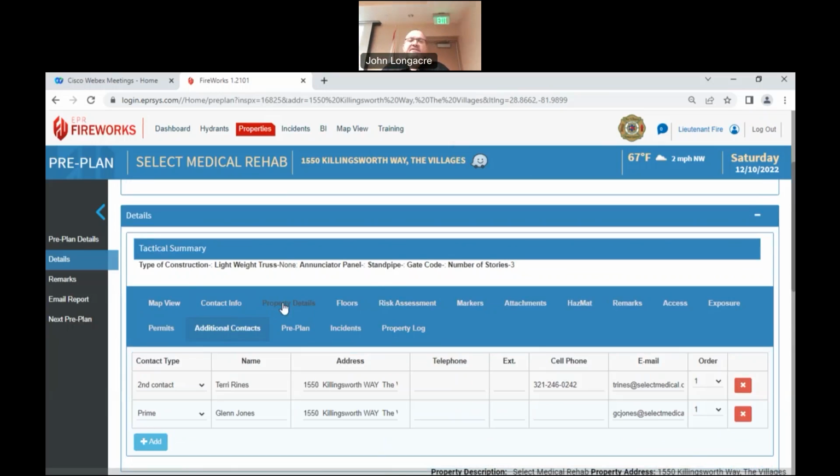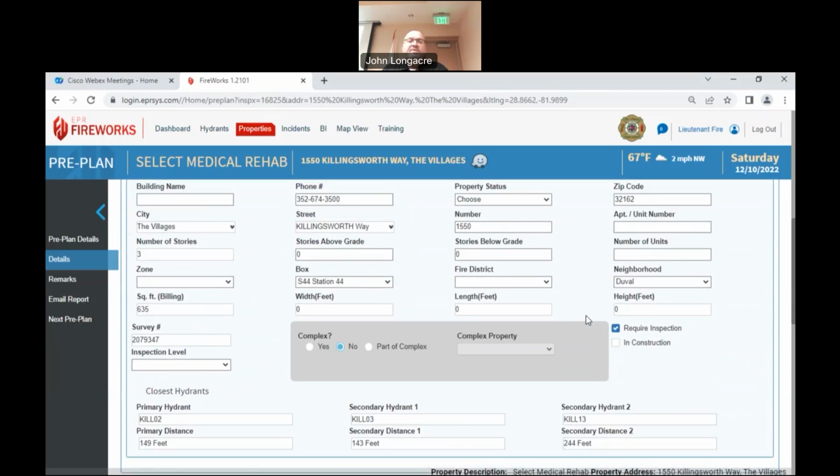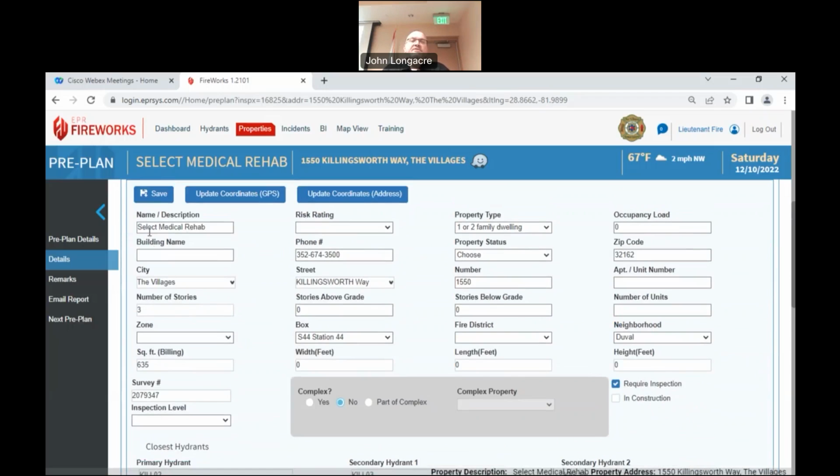After you've updated your contacts, you can update your property details. And this is where we provide you all of the information about the property. You'll notice the name. If there is a building name or a building number, let's say it's a complex, and in this complex there's 5 buildings, I can put the name of the complex and put building 500, building 300, building 200, and so forth. I can document what type of property it is, occupant load, the status of the property, all of the demographics of the property, including square footage and so forth that may be listed in that property.